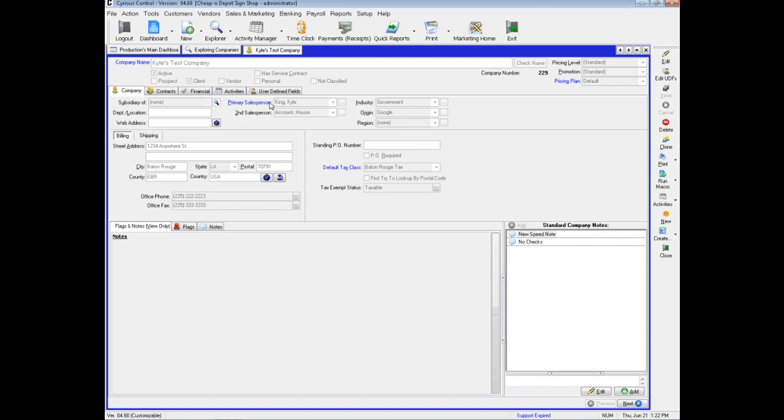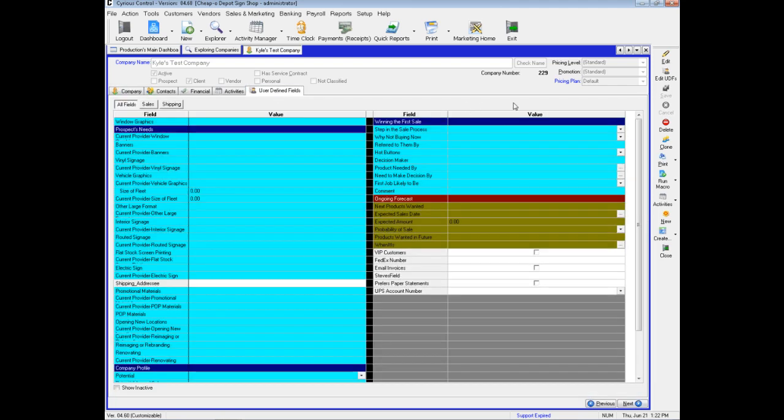So anytime that you need to edit a UDF, you just select the UDF tab, edit the record, and then if it's a checkbox, you just click on the checkbox and check it. If it's a number, you just go in there and type in any number. A number field will not allow you to type any text, so if I try to type in any letters there, it will prevent me.